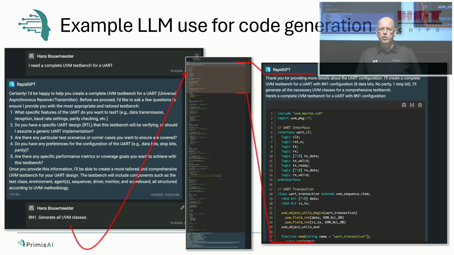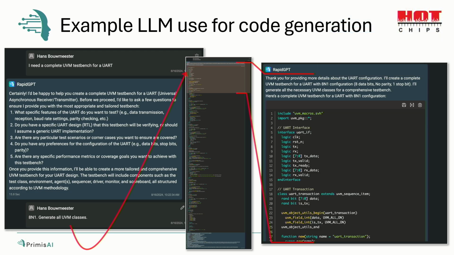So here's an example where we use an LLM for code generation. What's interesting, I think, is that when talking about using LLMs for chip design, many people I talk to, the first thing they think about is RTL coding. And of course, that's an application. But if you really think about it, the LLM being an assistant, as probably everybody's aware, can also make mistakes like a human being. It can hallucinate, we'll talk a little bit more about that. It's my belief that the low-hanging fruit for LLMs really is in the area of verification.